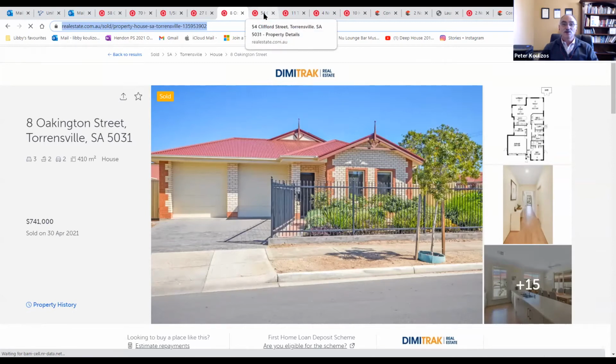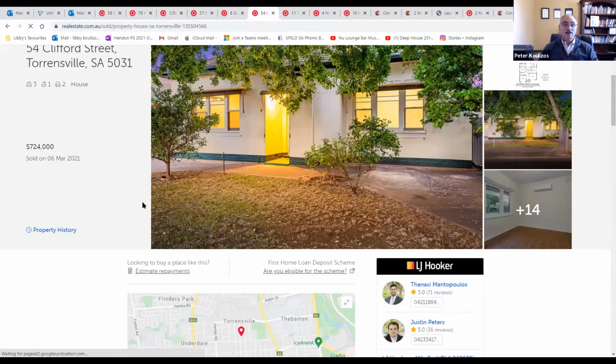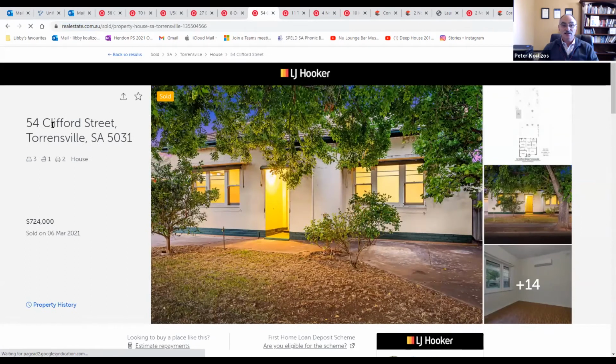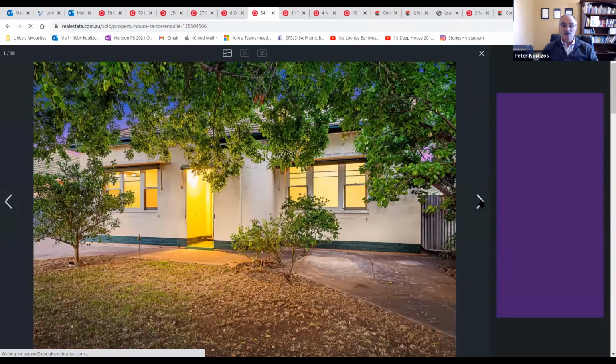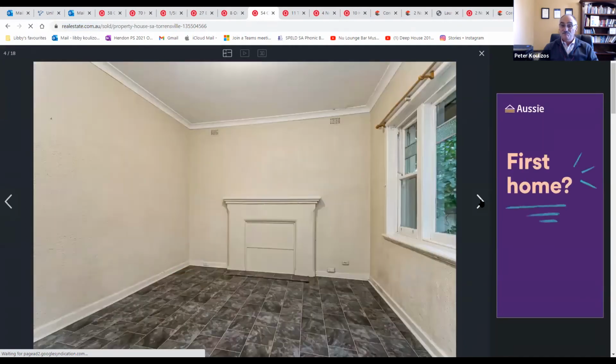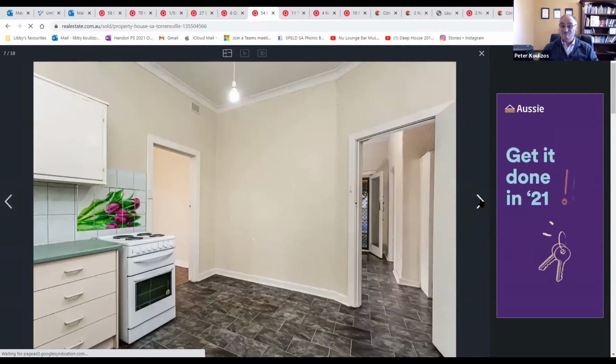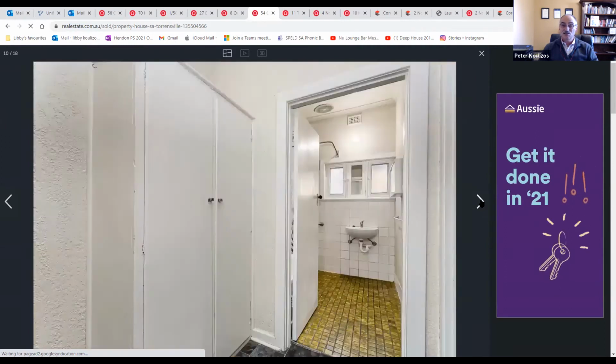But the 4 that I am going to use, this one here. So 54 Clifford Street is only 2 houses away from 58 Clifford Street. So I will quickly go through these photos just so we can make a comparison. So pretty similar condition, right? Pretty similar condition.